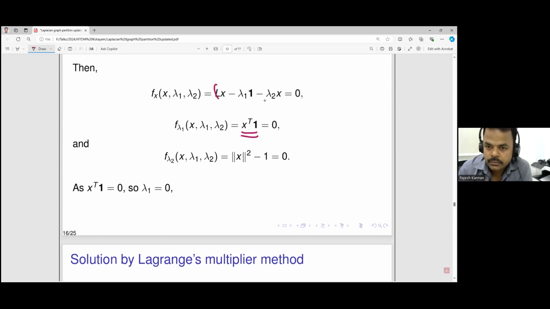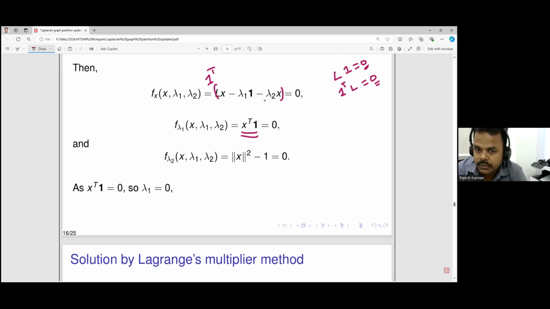So look at this expression. Just pre-multiply this quantity with 1 transpose. 1 transpose means take the all ones vector and take its transpose. We observed in the very first slide of Laplacian matrices that the column sums of the Laplacian matrices are 0. So L1 gives you the row sum vector, and 1 transpose L gives you the column sum vector. In terms of Laplacian, both of them are equal to 0. This is a 0 row vector, and this is a 0 column vector. So the first quantity will be equal to 0 if I pre-multiply the first equation by 1 transpose. What about the second one?